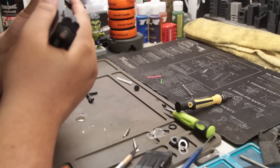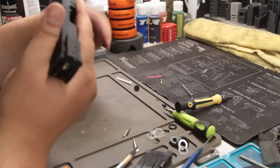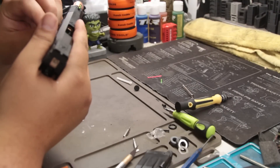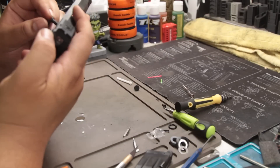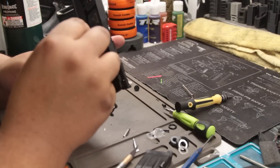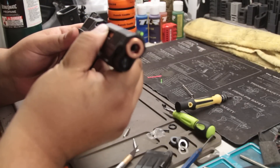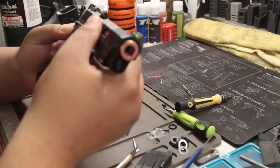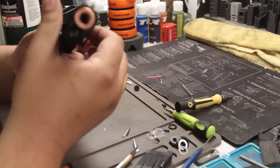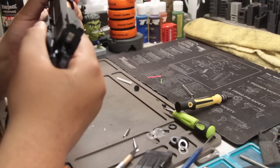Let me see if I can get the slide release in here at least. You can see it's definitely easier to pull it back now. Can we get the slide release through? You gotta line up sometimes. I'm hoping to God I don't have to do slide release work — it's going to be such a nightmare. Right now I'm trying to play with it to see if it can line up. Doing work on slide release — oh my God, don't get me started on that. Okay, there we go. We got it through — it was just a matter of lining up. Let's see if it gets to the last part.